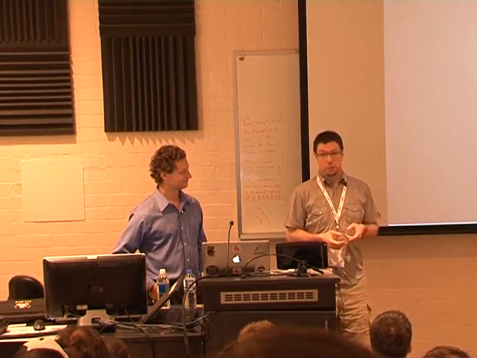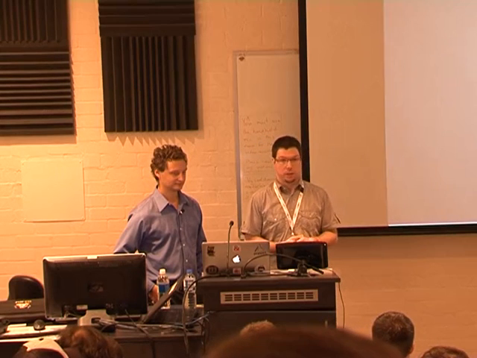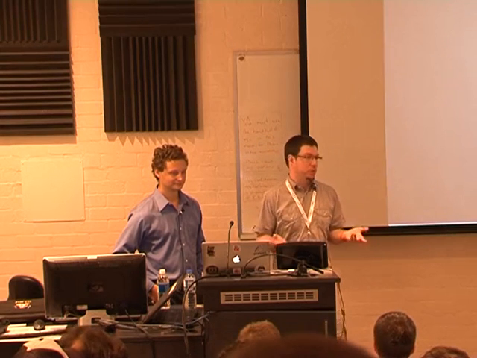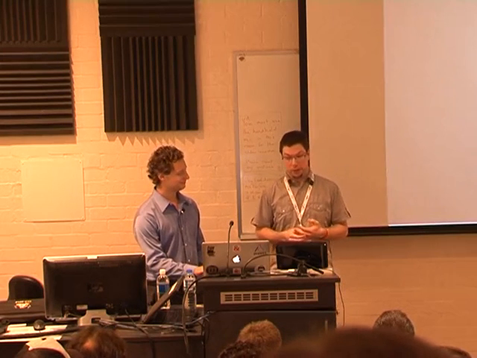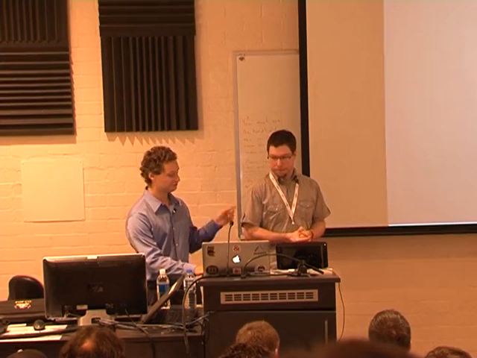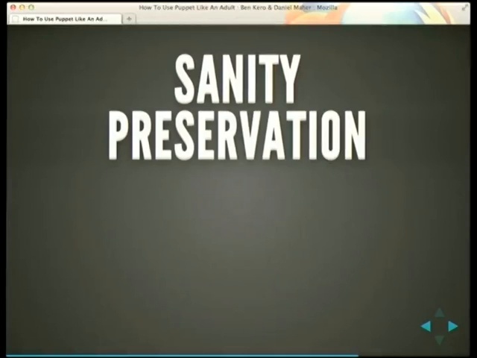Again, it's widely used. More and more modules that are out there, pre-built modules on GitHub, et cetera, assume you're using stdlib. You should be using stdlib. It's super, super handy. I cannot stress how much you should be using stdlib. Stdlib is also really useful for sanity preservation, as we mentioned earlier. So you can do things like check if something is a Boolean. You can do things like have default values for your parameterized classes. Which is nice.